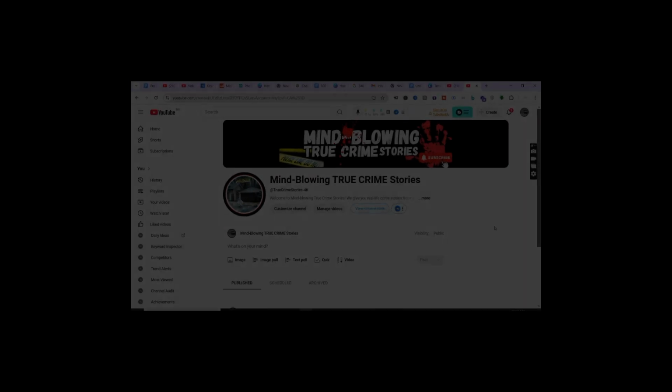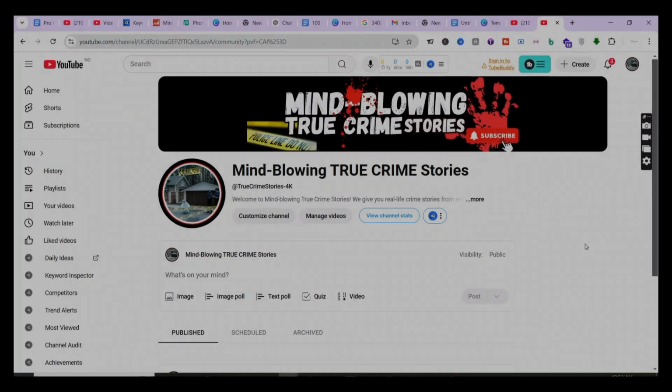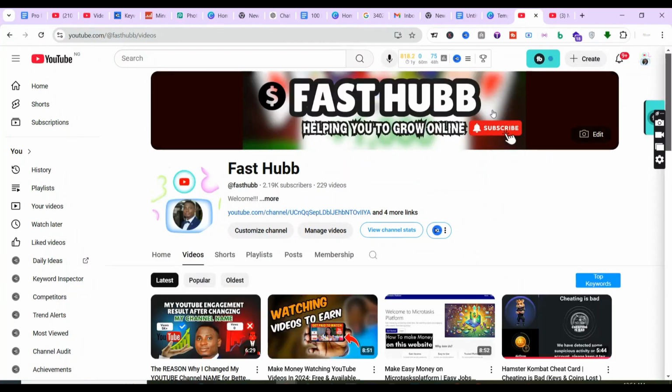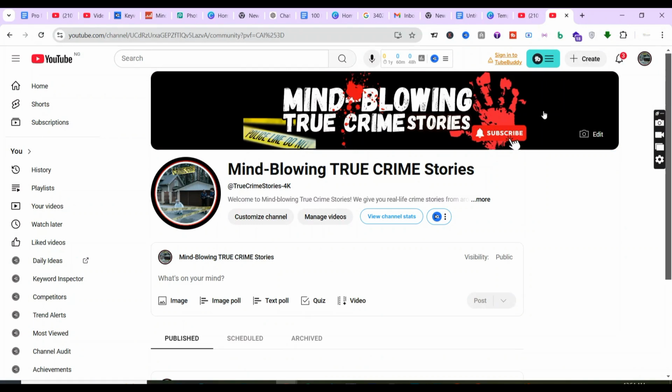Hey guys, do you want to make YouTube banners that stand out like this and that the designs are aligned without cutting from the dimensions? And let me show you another one. As you can see, this is aligned with the dimensions that YouTube requires. Also, this one. So in this tutorial, I'll be showing you how you can get the dimension of YouTube banner and how to design yours for free on Canva.